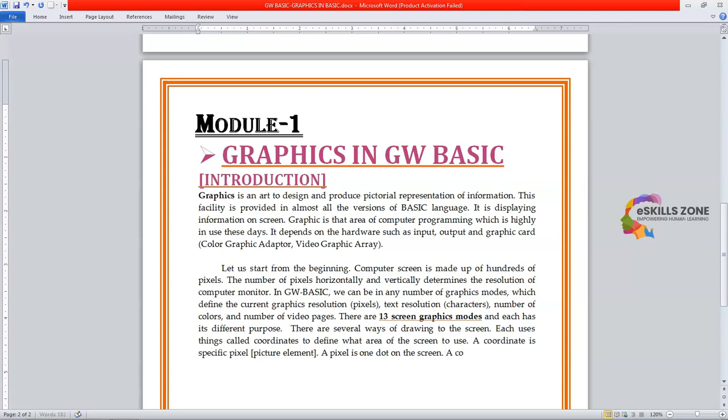A computer screen is made with 1 million little squares of color, pixels. We can determine any coordinate.